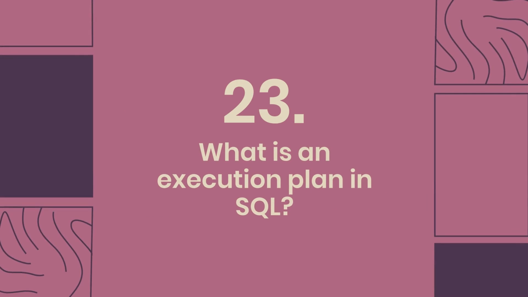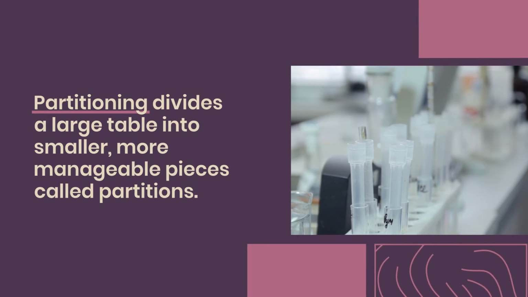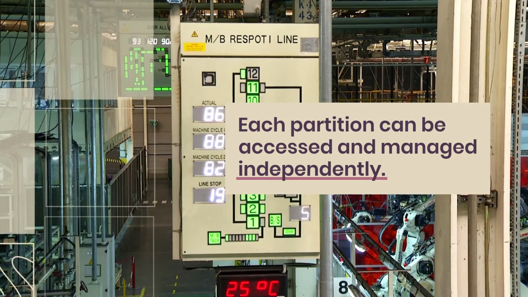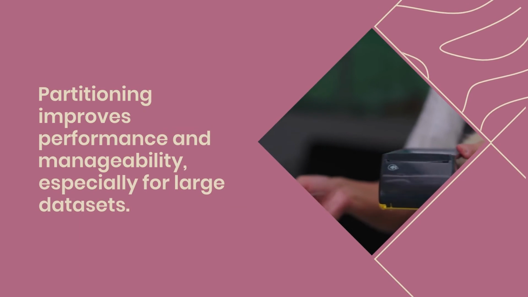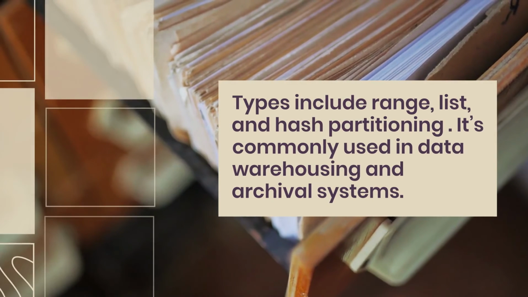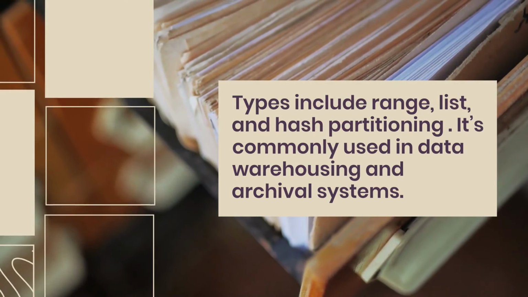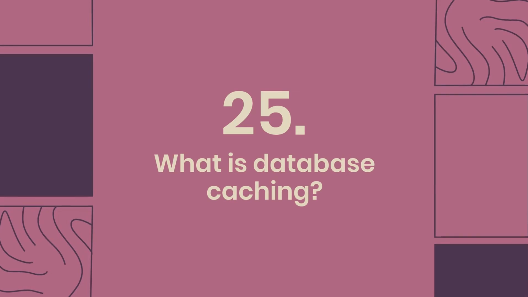24. What are database partitions? Partitioning divides a large table into smaller, more manageable pieces called partitions. Each partition can be accessed and managed independently. Partitioning improves performance and manageability, especially for large datasets. Types include range, list, and hash partitioning. It's commonly used in data warehousing and archival systems.